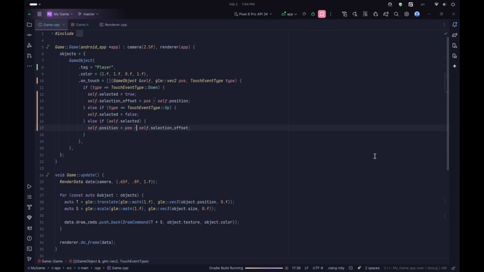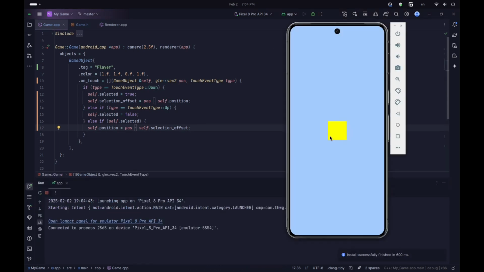So if I go ahead and run that, what you should be able to see is that we have got this box here, and you can see that I can move it around, and you can see if I hold it from the corner, that is where basically our anchor is. So you can see that is quite nice and it is working correctly.